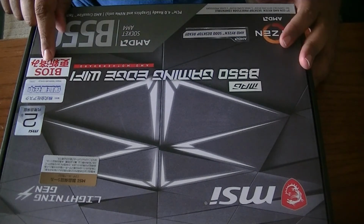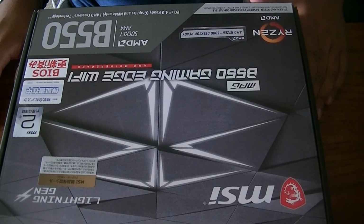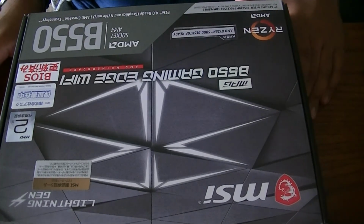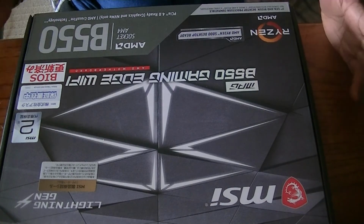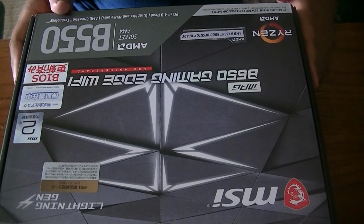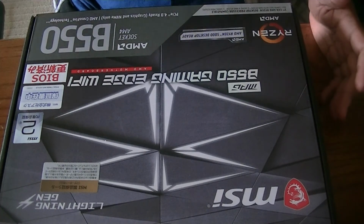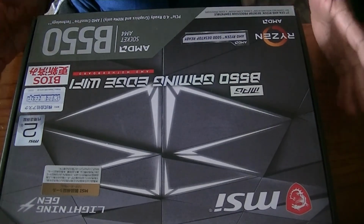This actually has a BIOS, so you might have to update the BIOS if you're going to use a 5000 series Ryzen. I'm using 3000, so it should be okay, but if you were to do this, it's already got the BIOS in it, so this is actually very convenient. So if I want to update the CPU later on, it's very possible without having to update the BIOS too much. So that's a great thing.